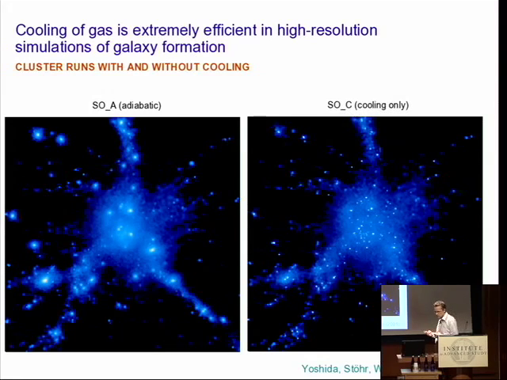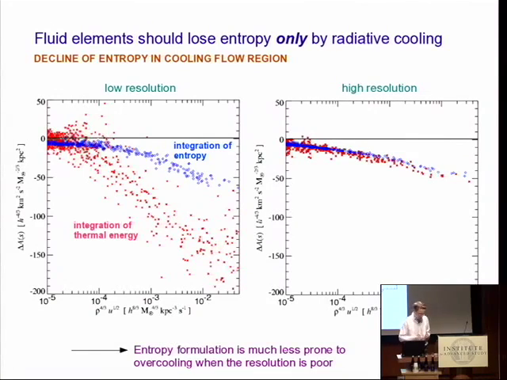The standard answer is a lot, and there's an overcooling problem, and the question is whether it is completely physical, or whether some part of it is due to numerics also. Here we found, at the time when we analyzed this, that in the standard SPH formulation, in poorly resolved flows, in cooling flows in particular, you don't accurately conserve entropy, and you actually get excess cooling from that. You see this if you compare low resolution and high resolution cooling flow simulations in these galaxy clusters.